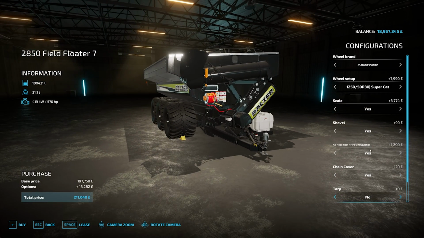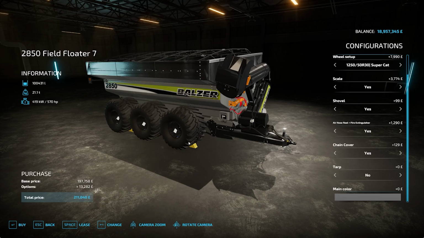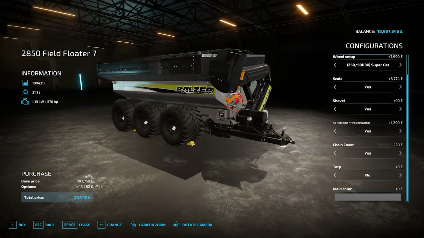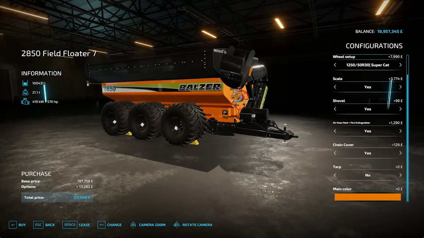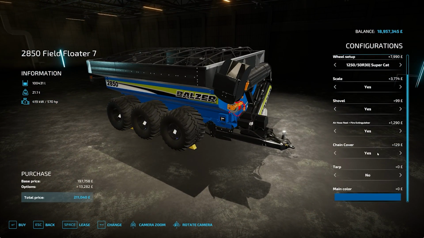And then colours. Let's just turn this a little bit so you can see it better. You've got the main colour, which is the black. You can have the base there, which is grey, so the top here, the top of the hopper always stays in black, but you've got the option of a grey here, a green, an orange, which I think looks awesome, and finally a blue, which looks pretty fine as well, to be honest. There you go.